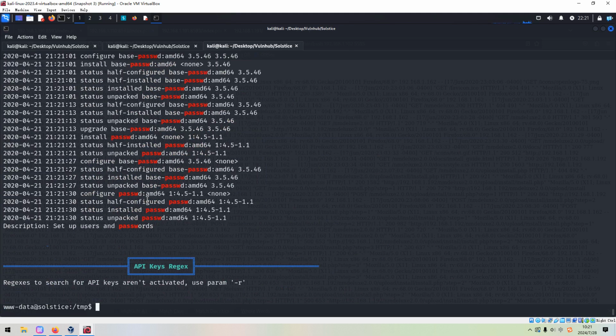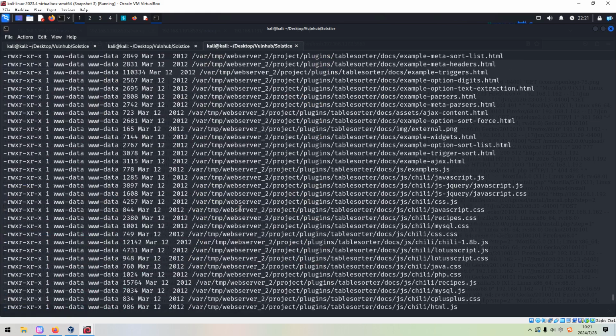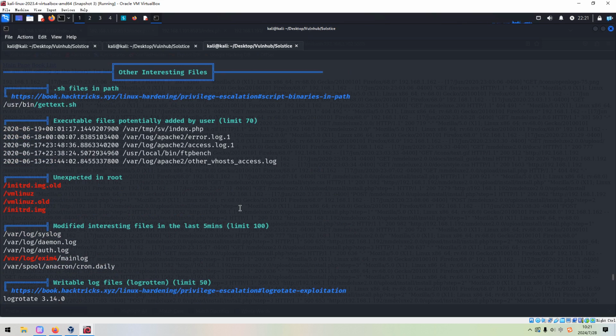All right, it's done. And then we can scroll up. A lot of output. Unexpected in root user.